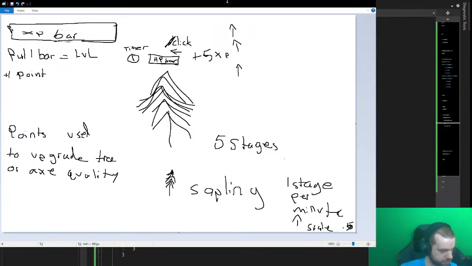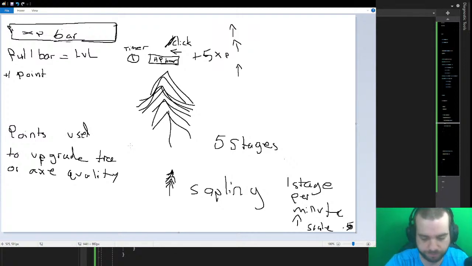I'm not sure how to make it vanish yet. The tree's gonna have 5 different stages. You can cut the tree down at any stage, with incentives to let the tree grow fully before chopping it. And then with the XP bar, we gain levels, which give you spec points, used to upgrade the tree or axe quality.